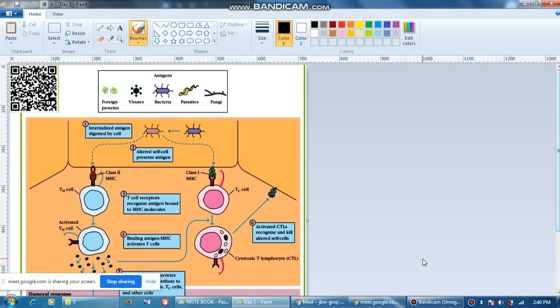Yeah. So here what has happened is the overview of immune response you can see. What are the different types of antigens that you can encounter? It could be a foreign protein, it could be a virus, and then it could be an antigen. When we are talking about foreign proteins, it could be a part of the virus or a part of the bacteria. If it is not the full scale bacteria, then we shall call it foreign protein.